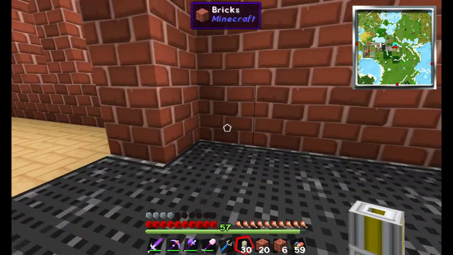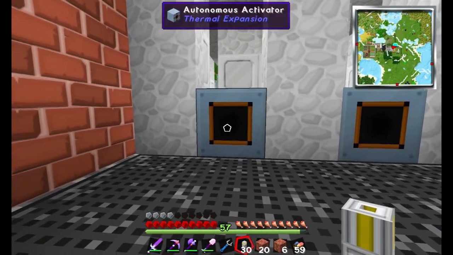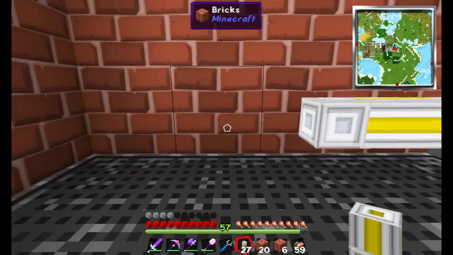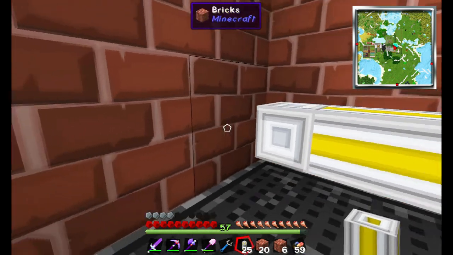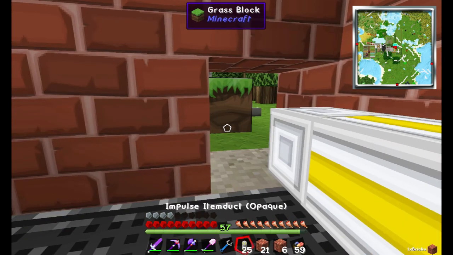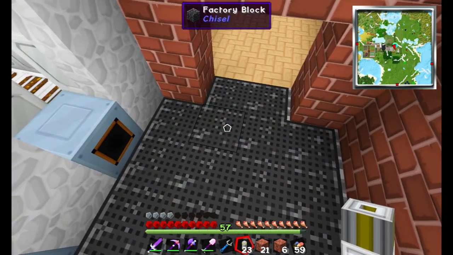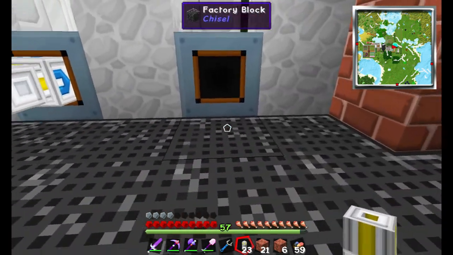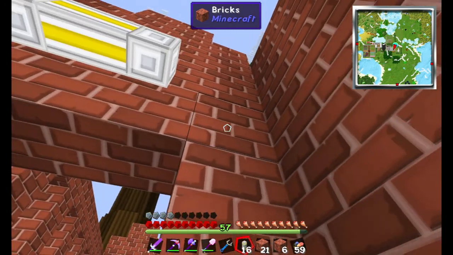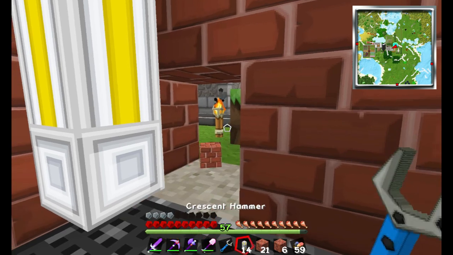So this orange is an output. It's going to go that way, and then it's going to go through this wall. This one is going to go over the door. Oh dear. And go out that way.